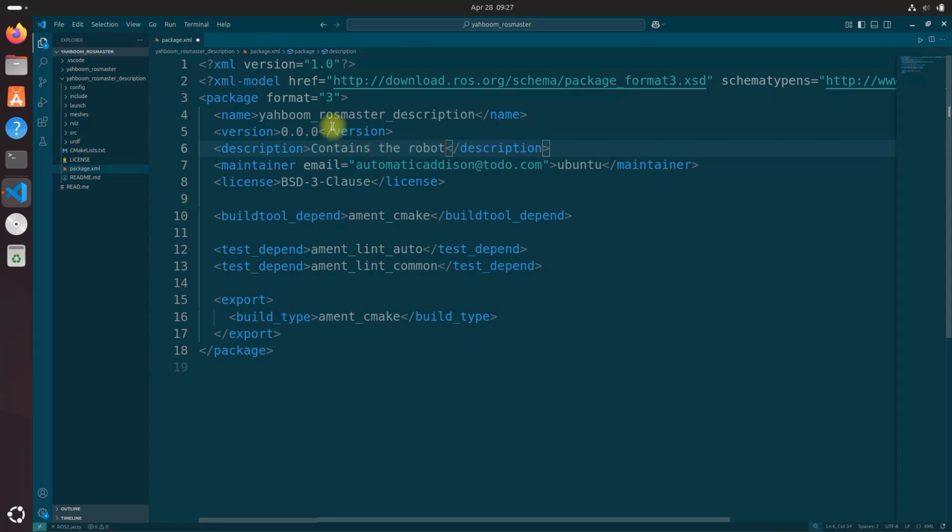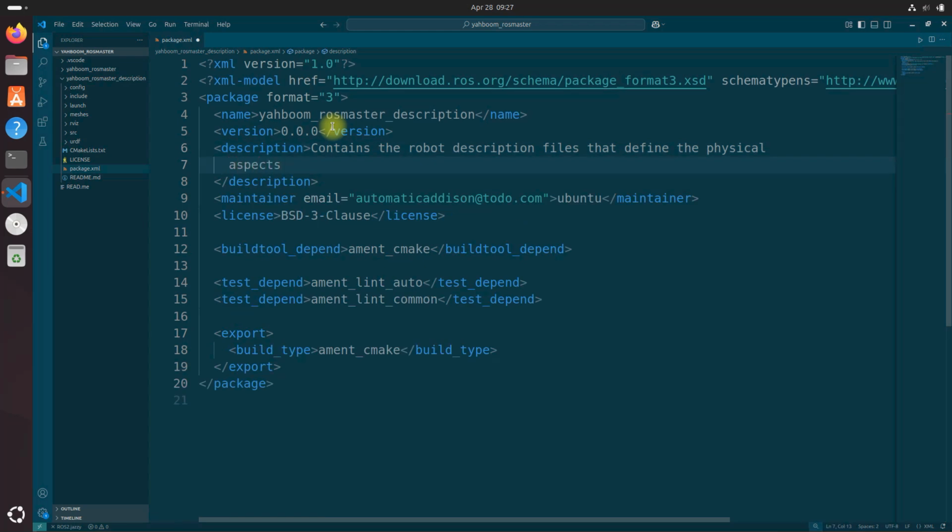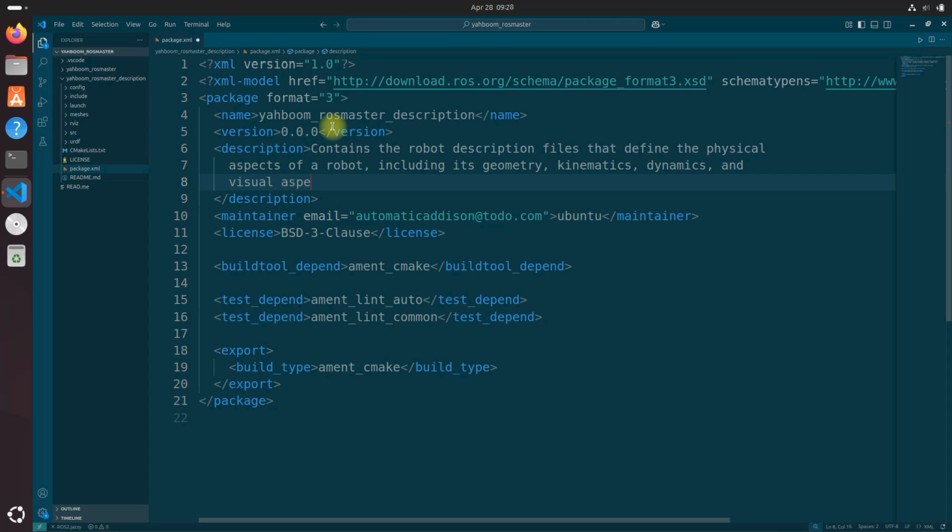Contains the robot description files that define the physical aspects of a robot, including its geometry, kinematics, dynamics, and visual aspects. Okay, everything's good there.